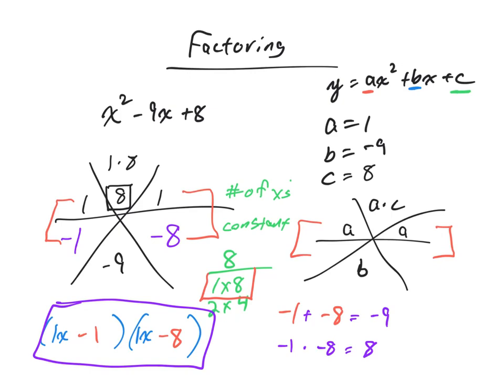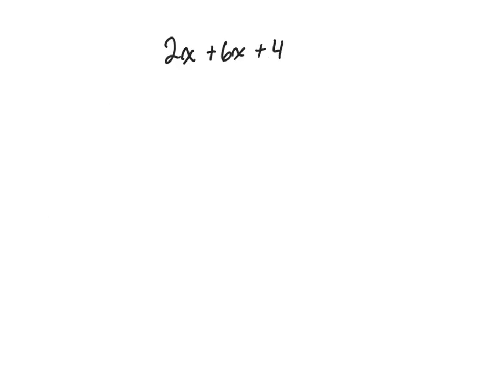Type in, no worries. All right, let's do another example. Okay, this one here, A is not 1. So if you look here, I've got something other than 1 there. So that means that there is a distinct possibility of having a GCF. So first thing I've got to do is check for a GCF. If I do, I look here and, I forgot a squared on that x there. Otherwise I could combine like terms and that would change things.